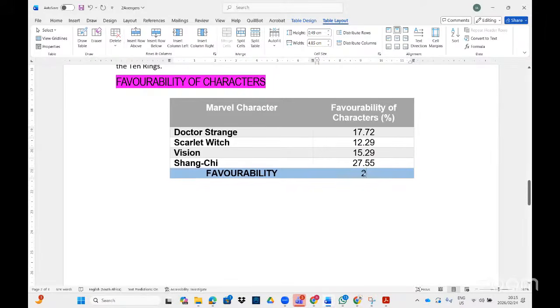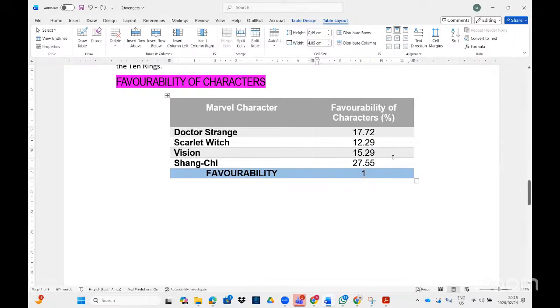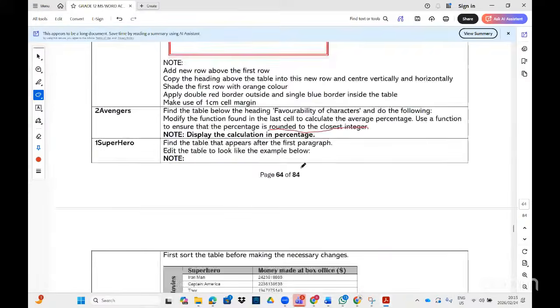We got a 2. And now we need to use a function to round it. We can use int function. Int function can also be used as round, which is integer to integer. Right. So that's all about this table calculations and others, the percentages and other things that you can do.